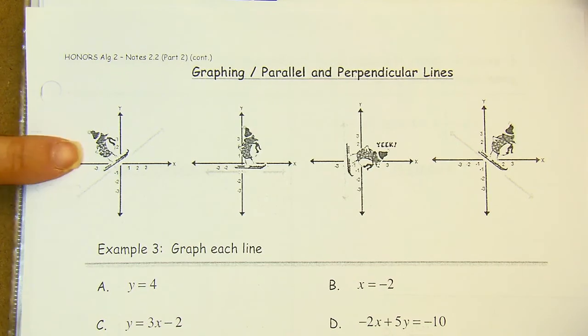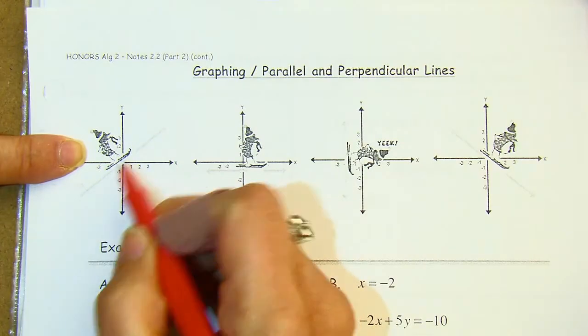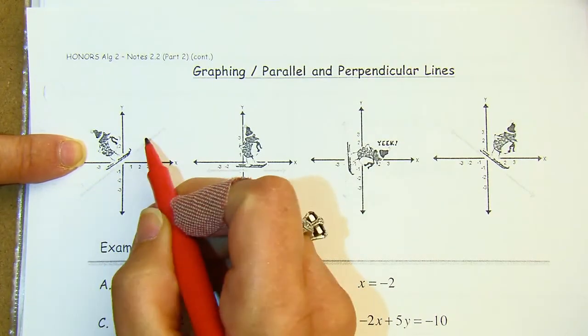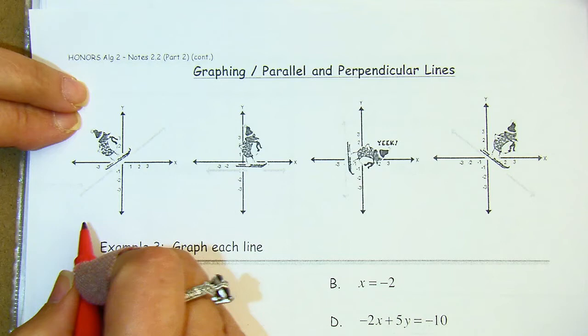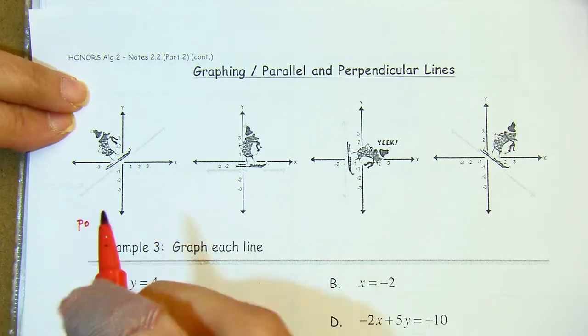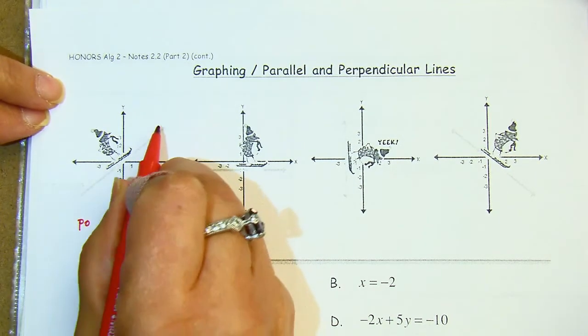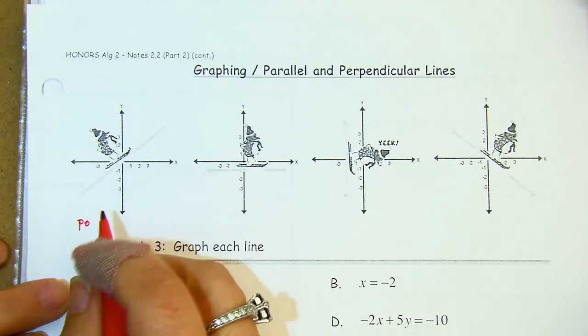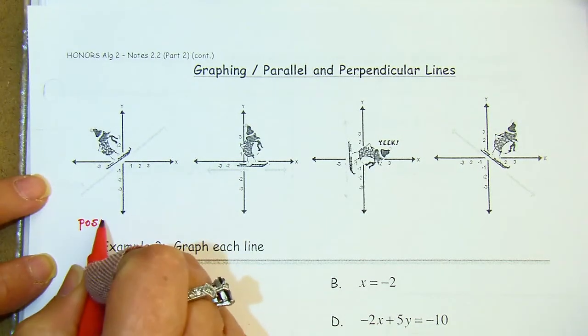So I see here this penguin. From left to right, this line is rising. So both in the x and the y direction, we are moving positive. So this is a positive slope. I'm going to the right on my x and I'm coming up on my y. It's both in the positive direction. So this is a positive slope.